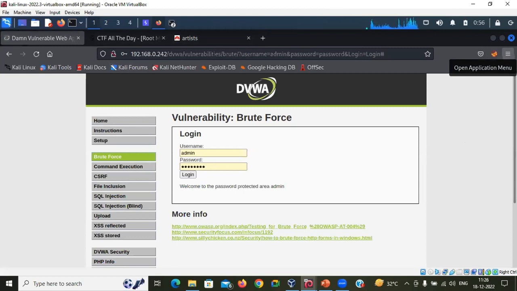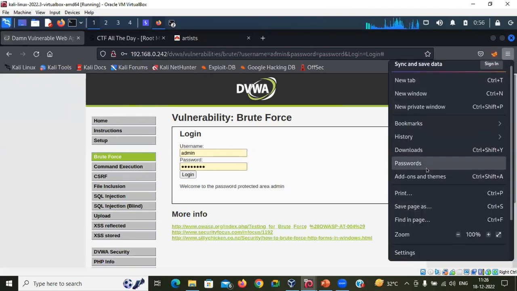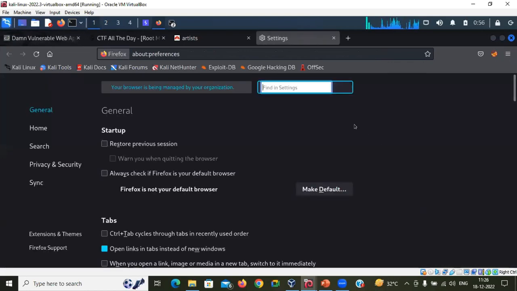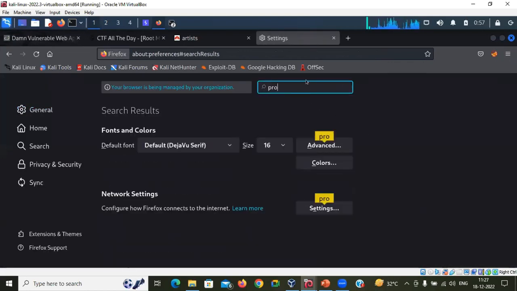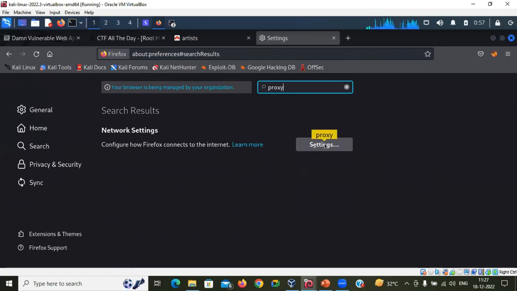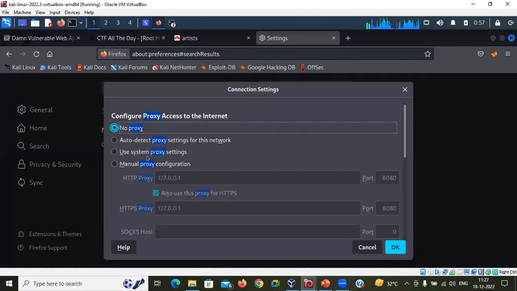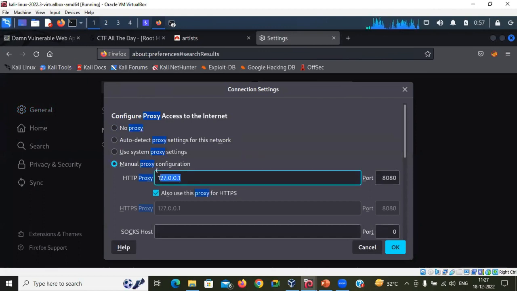There are two ways to send the traffic to Burp Suite. First, go to the settings area and search for proxy. The proxy setting will appear here. Now select manual proxy configuration, with the HTTP proxy IP address 127.0.0.1 and the port number 8080.